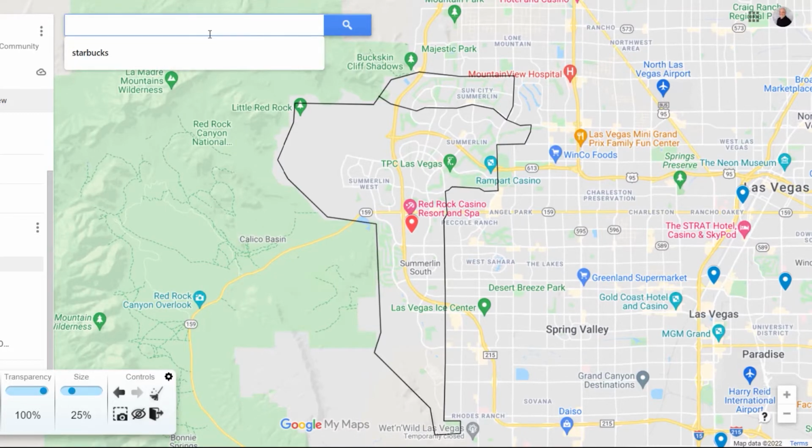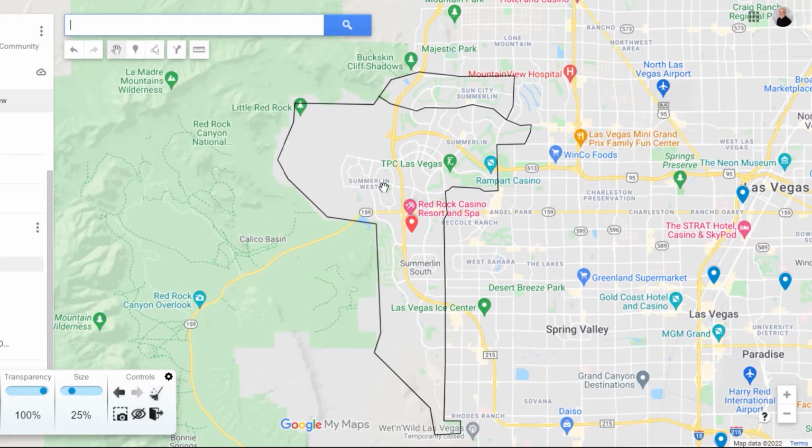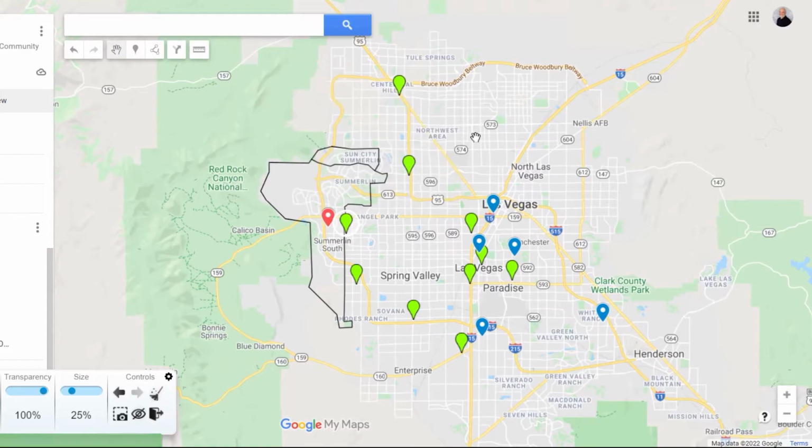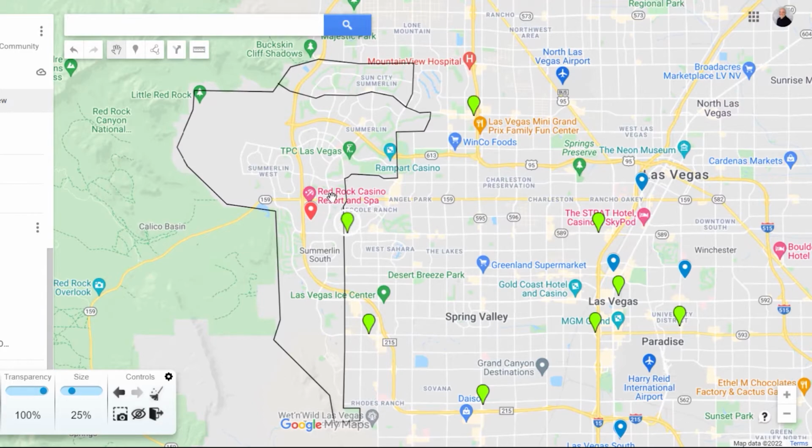This is one thing that everybody really wants to know about, is where is In-N-Out. So let's see how many In-N-Outs there are. There are a lot of In-N-Outs here. Your closest one is right here on Sahara and Wallapai. So it's not Hualapai or Hulapai, it's Wallapai. I know it's a Native American name, and one that we use. It's a big street here going north-south. It takes you all the way across from the top to the bottom. But that is where your closest In-N-Out is, right here in the middle.